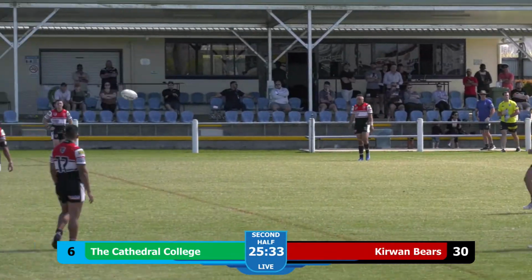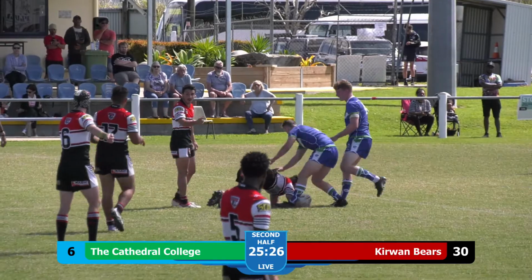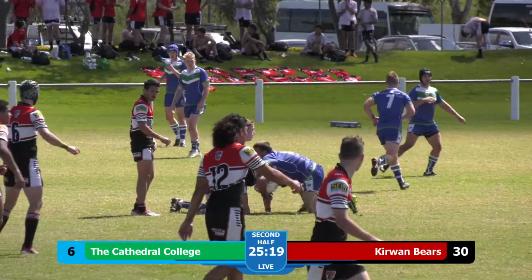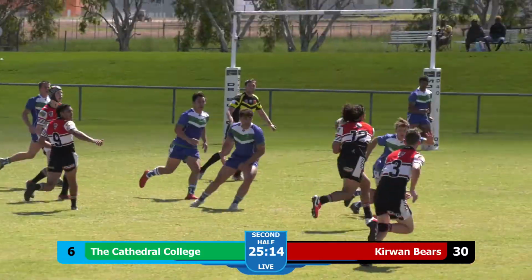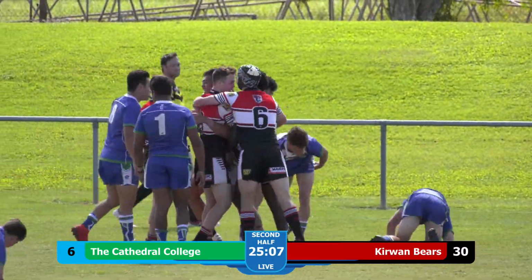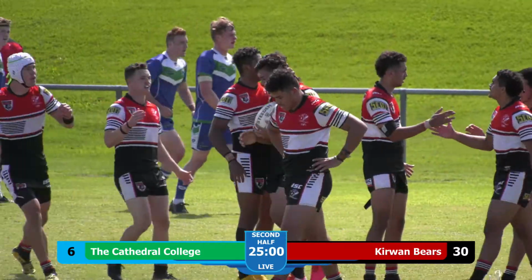As the drop kicks kept low, found the grass, exactly what they wanted. It's regathered on the 40-metre line, tackled 30 metres out from the TCC line. Kirwan Bears in good field position, just heading up the middle third. And Nene is tackled 30 metres out from the try lines, played back, headed to the right to Taylor. Taylor on to Nene, and I thought they might have pulled him up short there, but his strength has got him over the try line for the first try in the second half, goes to the Kirwan Bears.